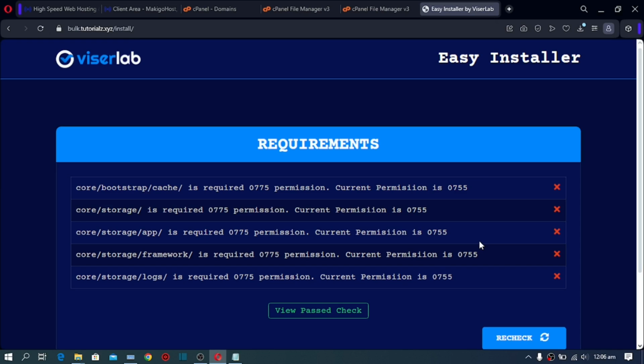Next step. Okay, so there are some permissions here we need to allow. So for these files, we're going to give them 0755 permission, all of them. So we have cache, storage, app, framework, and then logs.